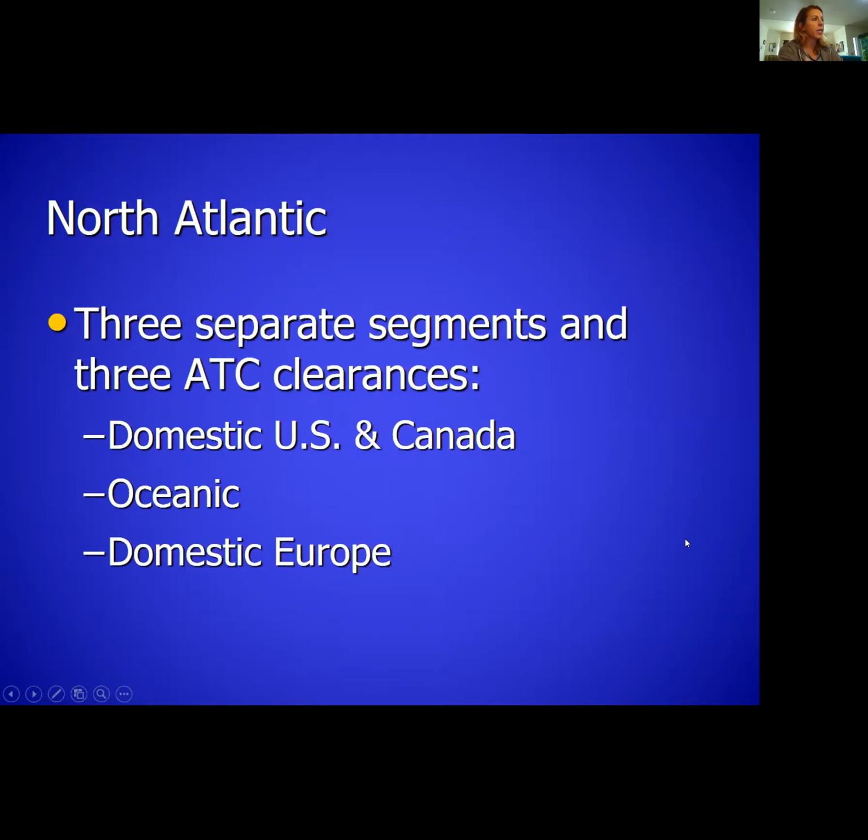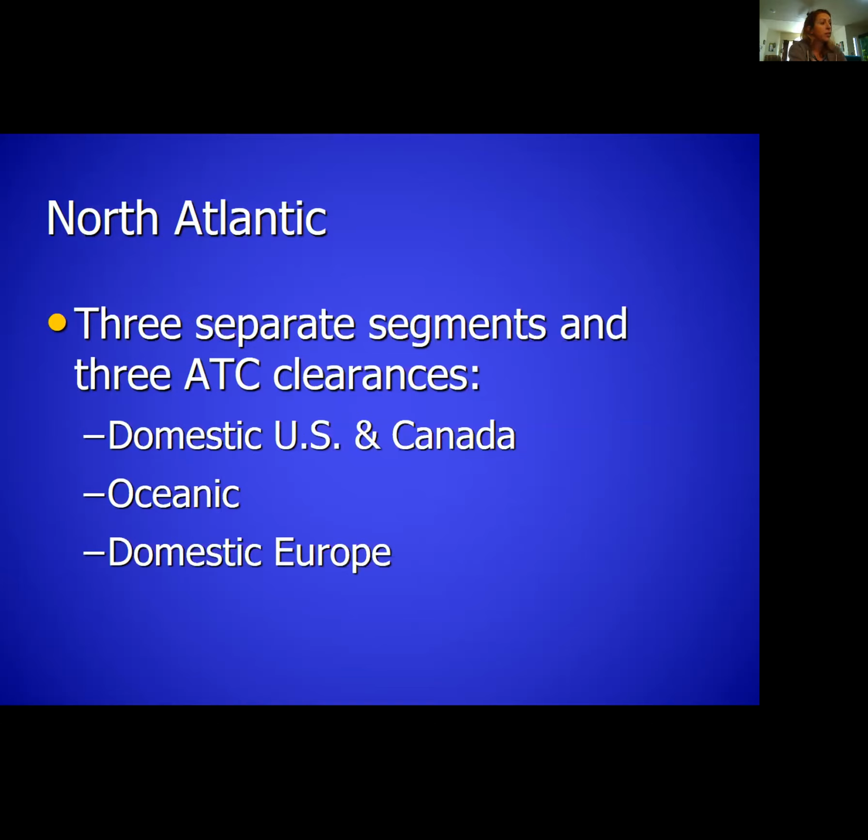So keep in mind, you're going to get 3 air traffic control clearances. If you're, say, going from Phoenix, which very possibly some of you will be flying, to, say, a Fiji or Sydney route, first, of course, you'll get your domestic US or Canada clearance. And then you're actually going to go to a different frequency for your oceanic clearance. And that's a very, very long clearance that you've got to make sure you read back perfectly, or they're going to make you read the whole thing again. I've been known, even on a good readback, to take 25, 30 minutes to read back an oceanic clearance.